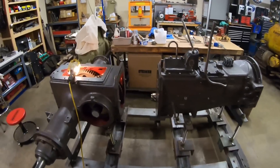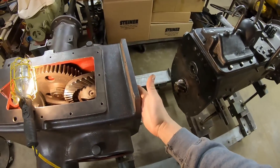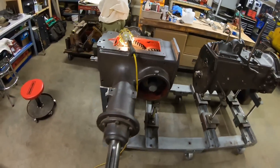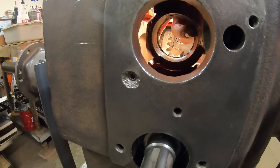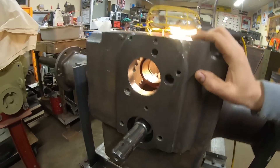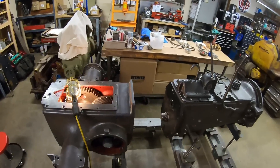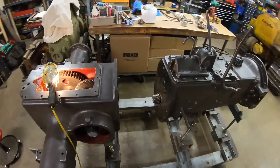I think we can get the transmission bolted up to the back end right now. I had it in my brain that that live power shaft was going to have to be fed into the front of the rear end housing before the transmission could go on because it wouldn't all fit in from the back. I was wrong — when I was doing some mock-ups back here, I found that since we line bored this whole bearing housing and changed it just a little bit, that whole power shaft can be fed in right from the back of the tractor. So we've got a couple things to address on this rear end housing first before we can slide those together.